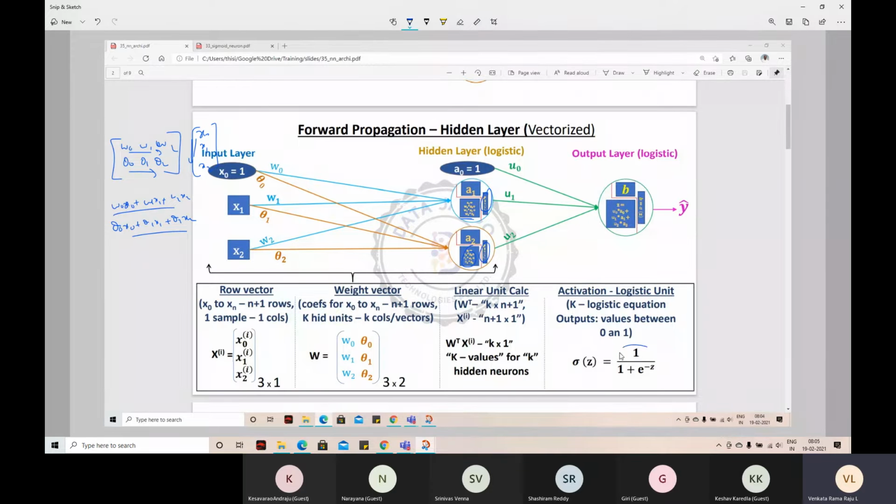You can substitute that into this. You have a vector like this, and you do 1 by 1 plus e power, or you take e power of this matrix. So you say this is the linear combination matrix, LCM. You will get the e power values, and immediately you can put that matrix into that whole equation and you will get the result. This is called vectorized implementation. Okay, got it? Any questions here?